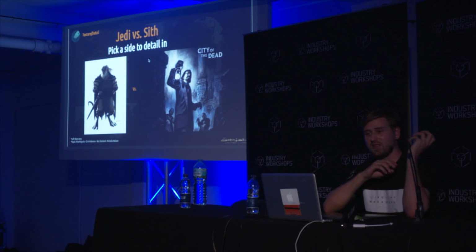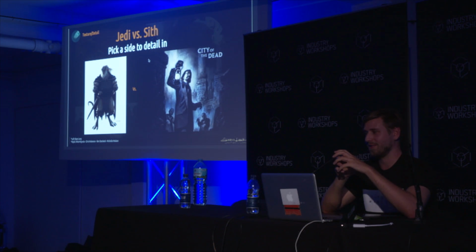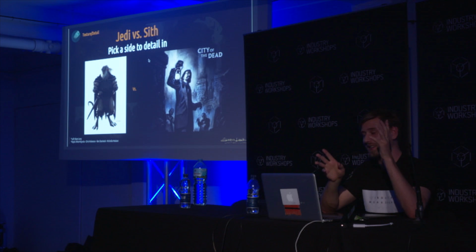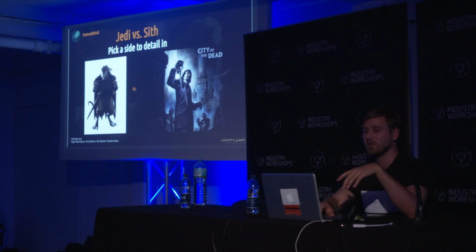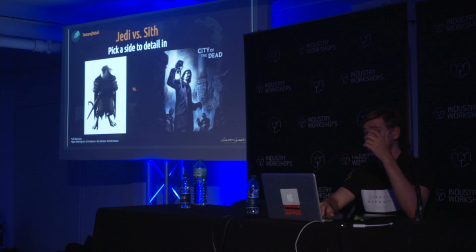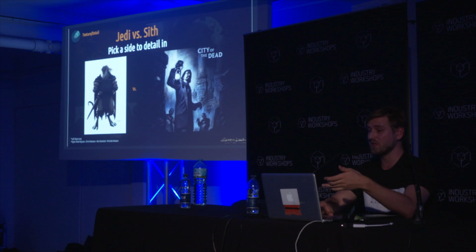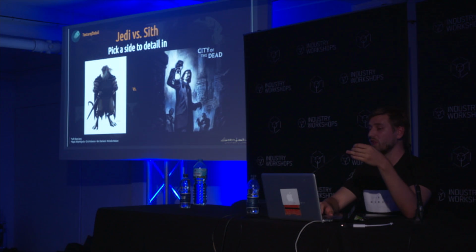When you're detailing, this is a nice way to think about it. You have the light side and you have the dark side. You have to pick one. It's a guideline, so pick the one that you want to put your detail in. Ryan Lang here has no detail in his lights, for example. All the detail is in the shadow areas, whereas on the other side we have an image where everything is in the light and there's no detail in the shadow parts.